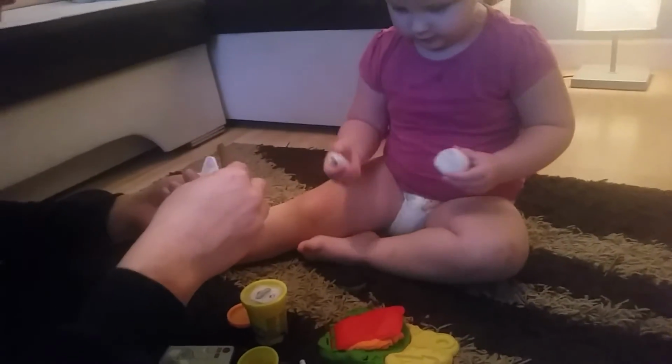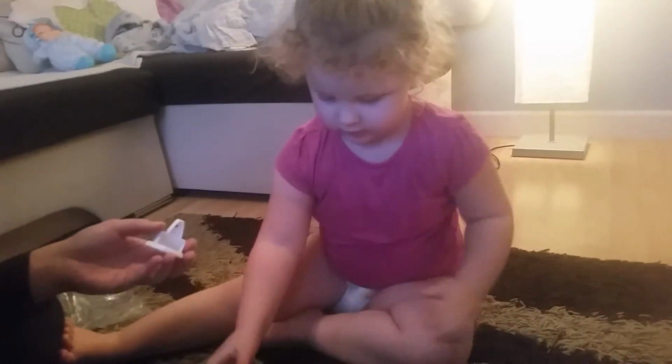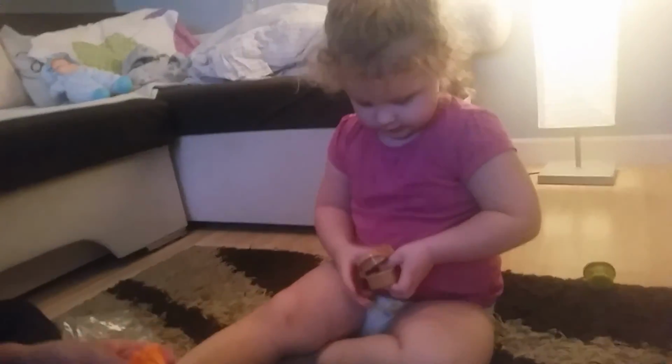Hey! What's that? The stick. Show mommy. I think we should put somewhere here. No? Oopsie, I don't know. Hello! Nice. Maybe not together. Maybe tough. I'll make some little drink here. Okay. Yes, thank you. Welcome.